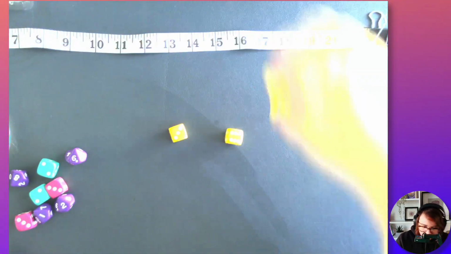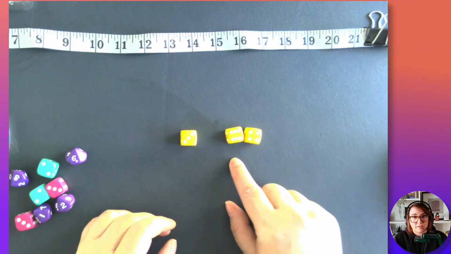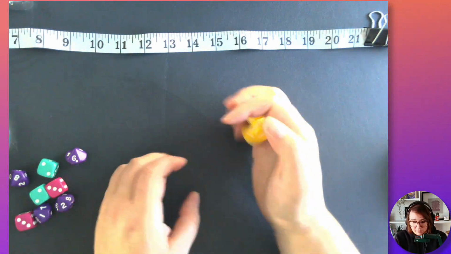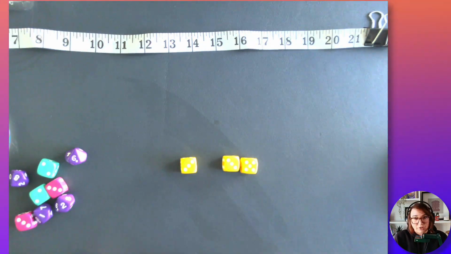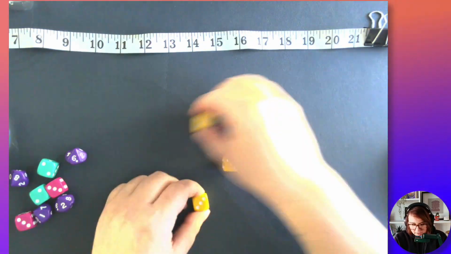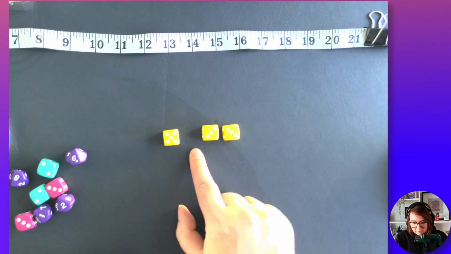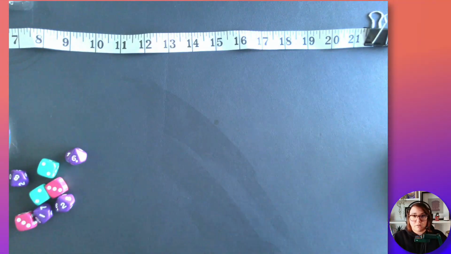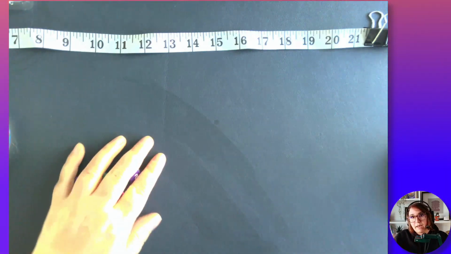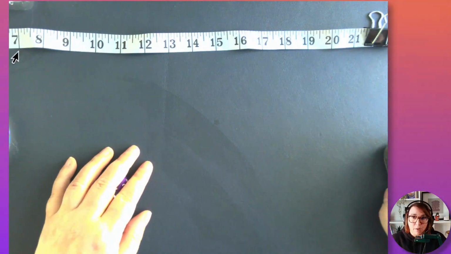Or we could even do ones, tenths, hundredths as we scale up, right? Do we want to do 3 and 38/100ths, our decimals right here? Do we want to do 5 and 33/100ths, right? There's so many things we can do here to build those skills up. So figure out where your kids are at, what they need. Everybody can be playing this game all at the same time.